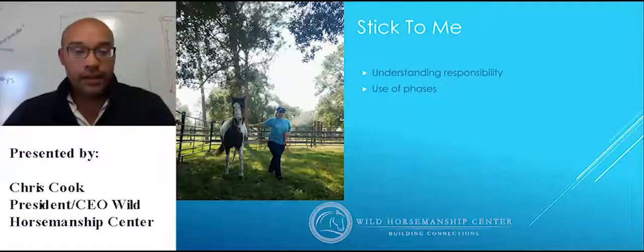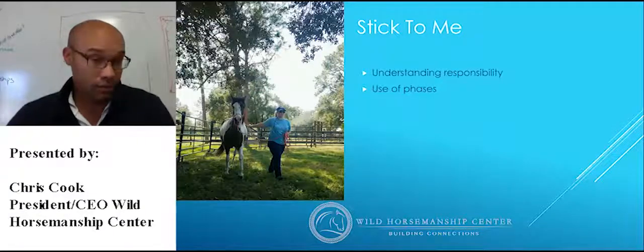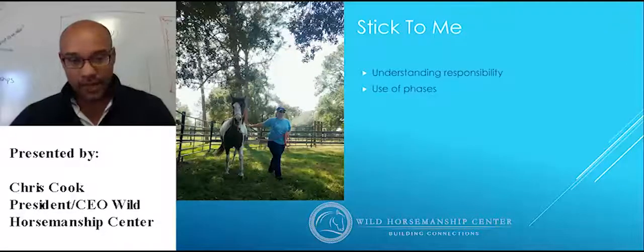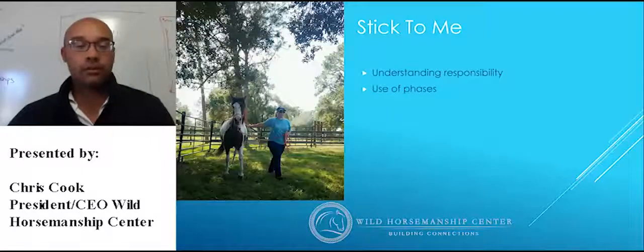So we start to accomplish this by having our horses in training sessions understanding phases. When I talk about phases, it means that we start to apply pressure gradually. In this example, we have a student here with one of their therapeutic horses, and she's asking that horse to walk forward. First, her body comes into position and activates and starts walking forward.